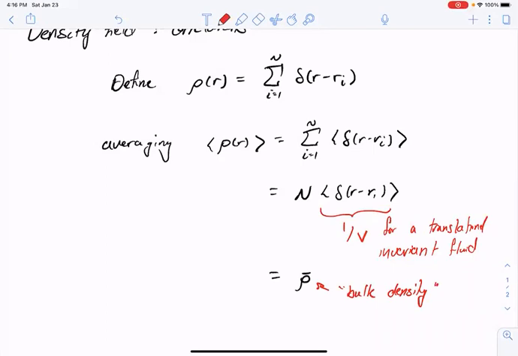with an over bar on the rho. So indeed, often we note that due to the translational invariance of a fluid, the fact that if I look at one point in a fluid or another point, statistically, those should be the same. If I have a bulk system, so I have no notion of interfaces or where the fluid ends, then the average microscopic density doesn't contain any information about the structure of the fluid. So that's our first definition. We have a microscopic density, but its simple average is just a number.